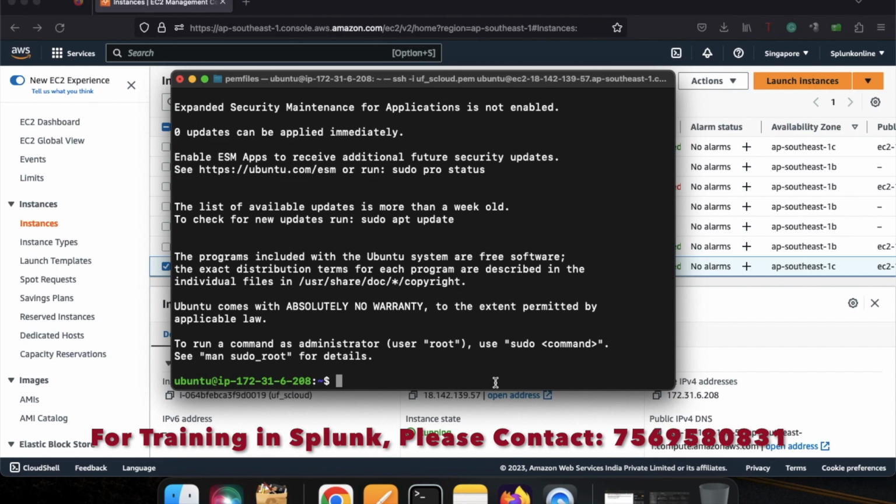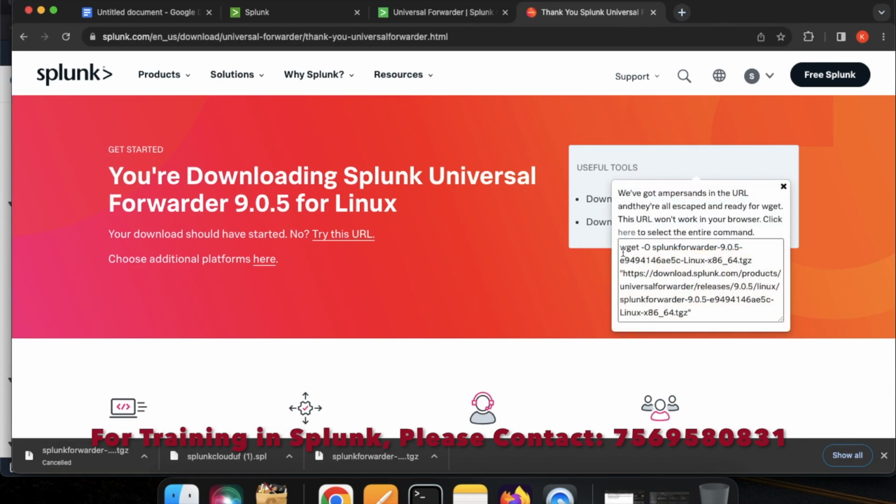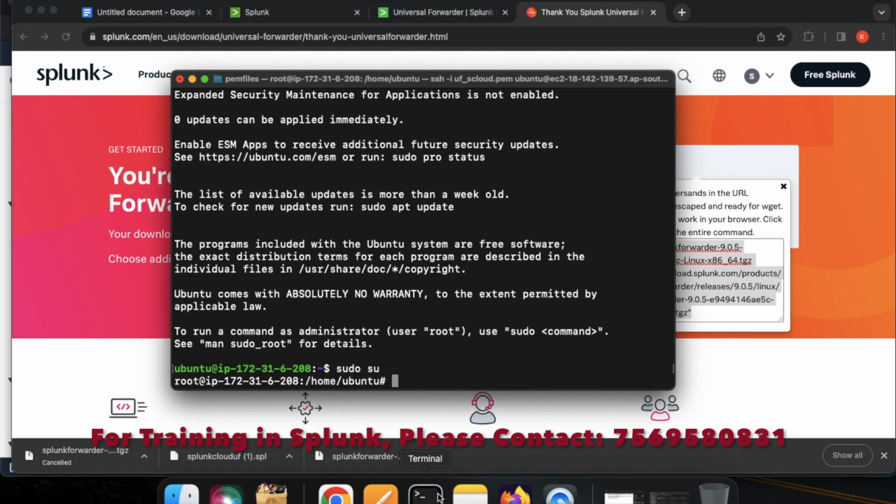Now we have to install the Splunk Universal Forwarder software. For that, what we have understood is that we can always take this particular wget command. So simply copy this one, and now you have to put it in the opt folder. I'll be installing in the root opt folder. opt stands for optional, so in order to go there, first of all I have to use sudo su. I have to take superuser permissions.